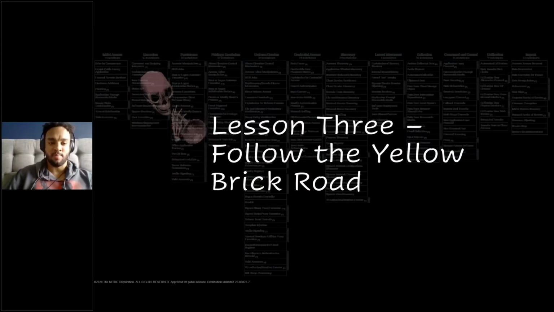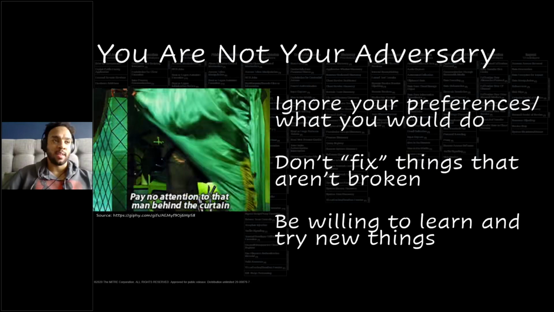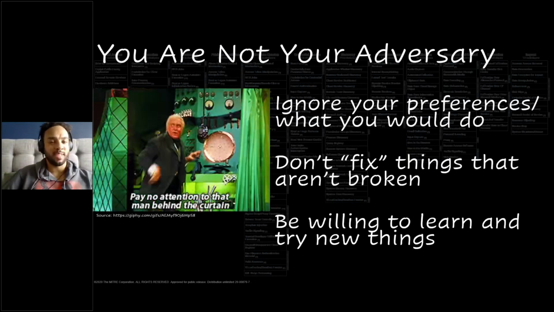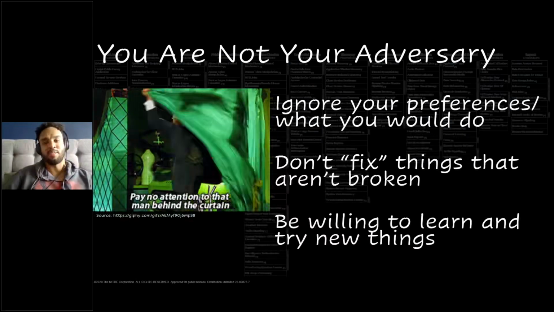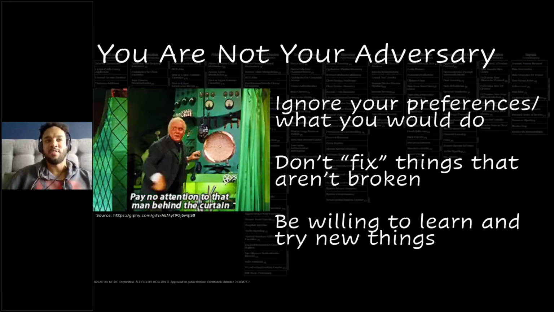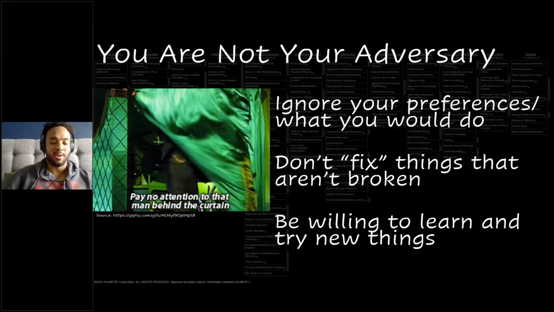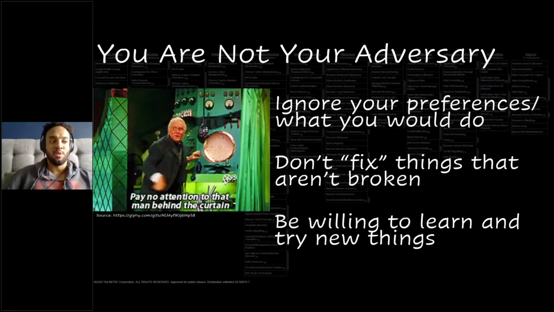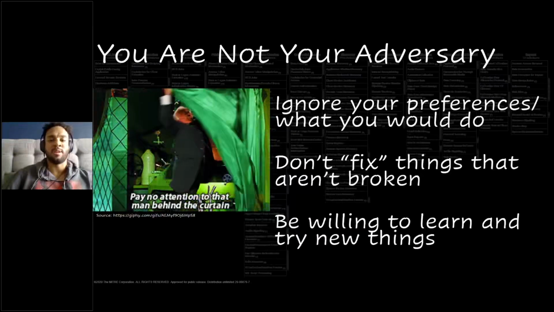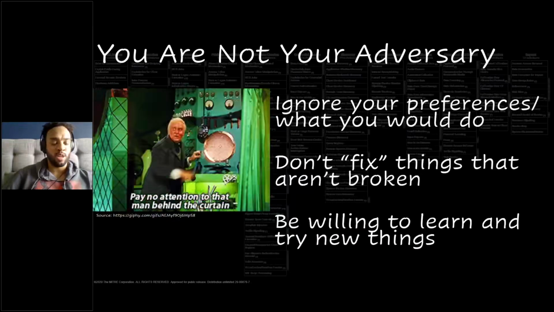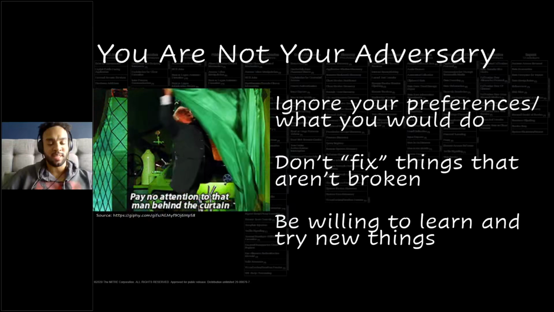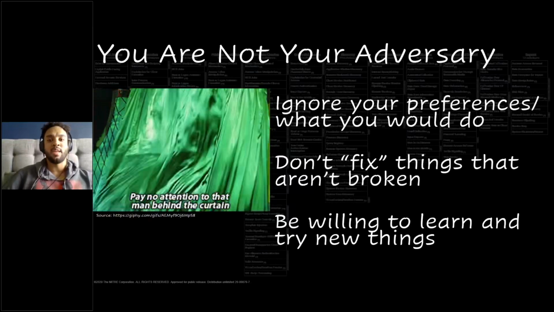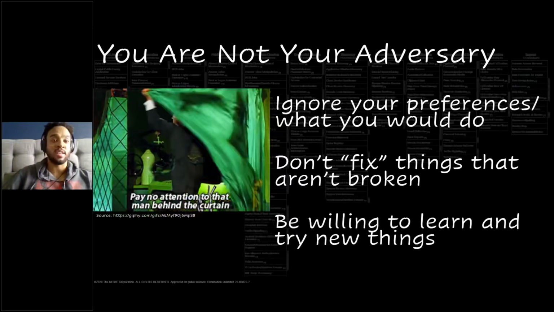What I mean by that is you are not your adversary. That's one of the biggest paradigm shifts we see going from red teaming to adversary simulation. Red teaming is very focused on the operator, how elite you are and how awesome you are. Whereas in adversary simulation, your job is to be as transparent as possible. You're not doing what you would do. You're not writing code that you would execute. You're writing code that emulates what the adversary has done.